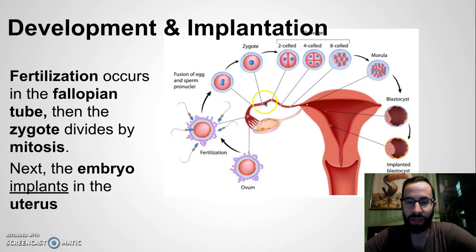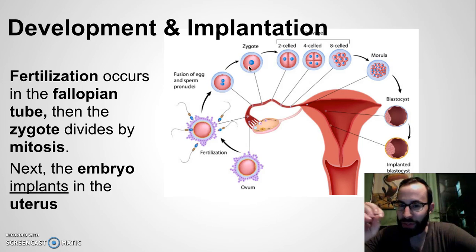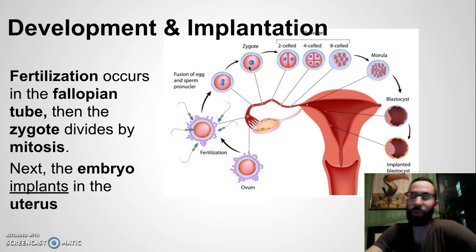And if the sperm is lucky enough or strong enough to make it all the way to the waiting egg, they join together, and this is fertilization. And we've created what we call a zygote. Now, once that zygote is created, the process switches from meiosis, by which the sperm and the egg were made, into what we call mitosis, cell division.